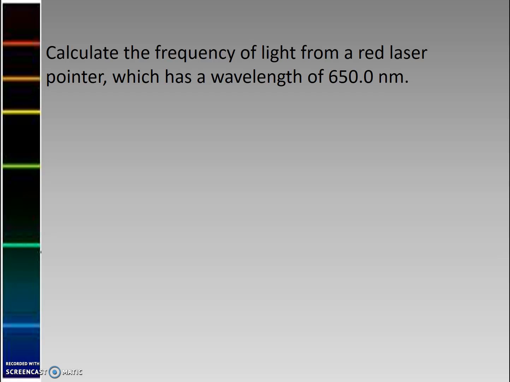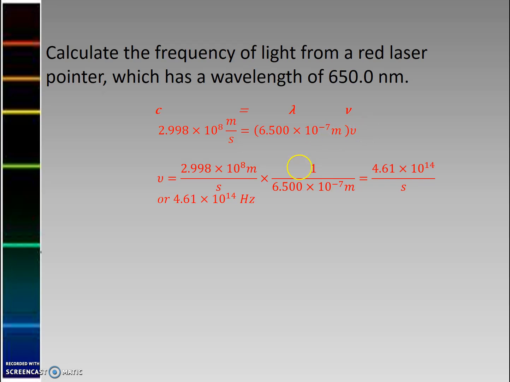So for example, I can calculate the frequency of light that has a wavelength of 650 nanometers. Again, I start with my dispersion relationship because the dispersion relationship takes wavelength and frequency and relates it to speed of light, which I always know. Remember, I know the speed of light, 2.998 times 10 to the 8 meters per second. I know the wavelength, right? This is the one I had you convert in the last problem. And then nu is left as an unknown. If I have one unknown, I can solve for it. And I can find that the frequency of light that I'm looking at is 4.61 times 10 to the 14 hertz.